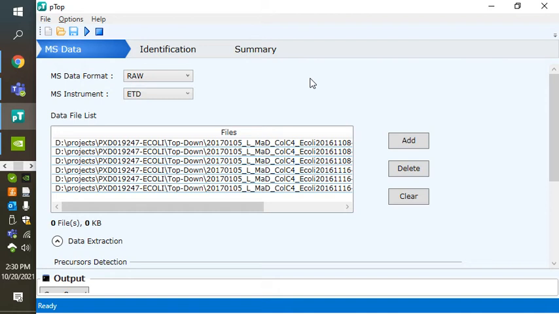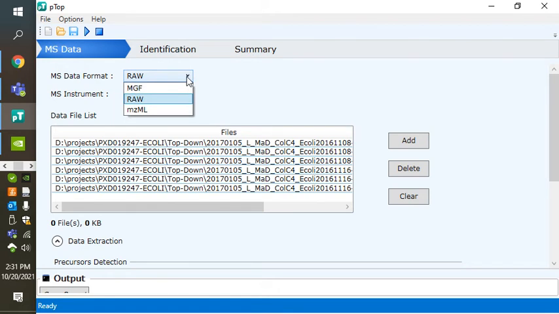So I'm going to walk through each of the settings that appear on the 3 screens. This is a 1, 2, 3, go kind of interface. So it's a pretty quick way to make sense of your data. You don't need to answer a lot of questions to deal with that. In this case, I would note that we have a variety of input formats that we can work from.